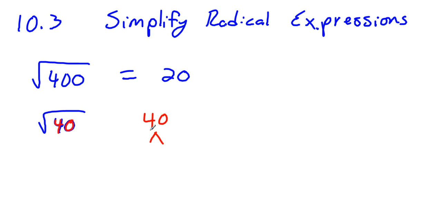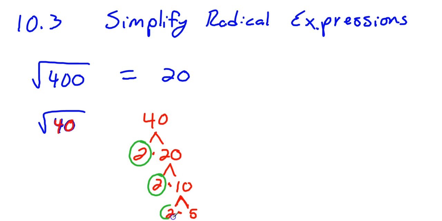And I always tell people when you're doing these, start with your smallest numbers. I mean, obviously you could do 10 times 4 and 8 times 5 and all these other numbers. But if you're not very good at it, start with something small like 2. Make it 2 times 20. Take the 20, rewrite it as 2 times 10. Take the 10, rewrite it as 2 times 5. So if we took 40 and had it rewritten in prime numbers, we've got a 2, 2, 2, and a 5.